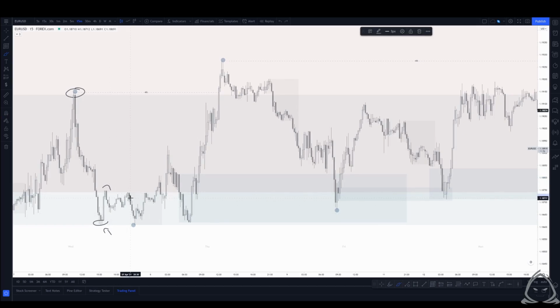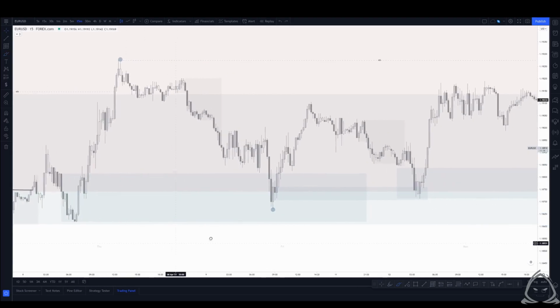And then what we can see is this high is successful in taking out this low, but is unsuccessful in taking out this low. So therefore, this high should still remain targeted, although it was successful in taking out this bit of structure. It never took out the key structure. So we have an understanding that chances of it moving to the upside are starting to increase. And what we can see is that this low eventually was successful in taking out the high.